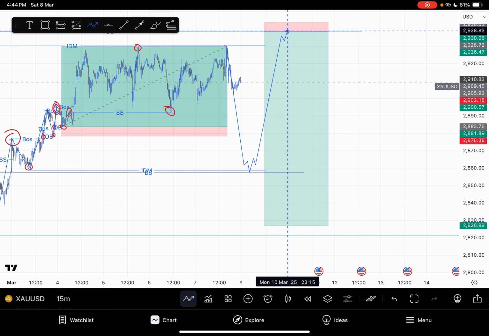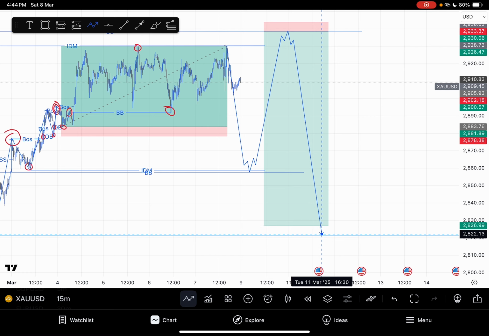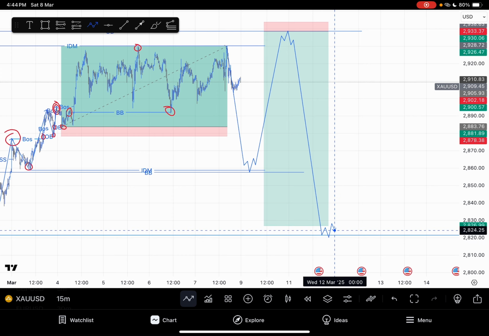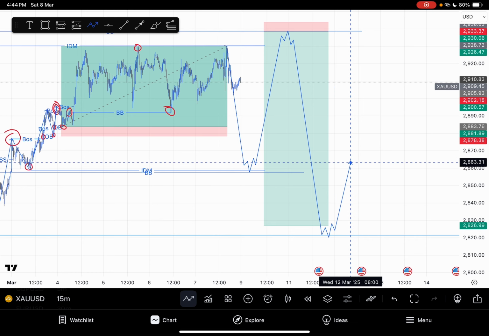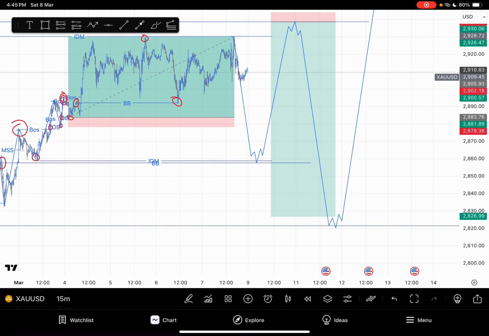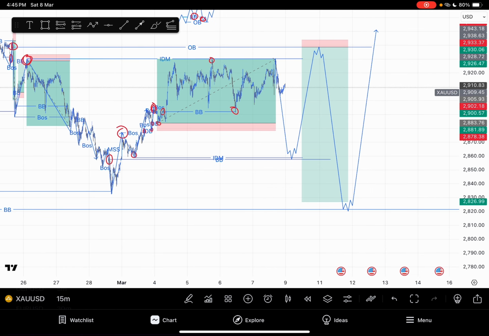After tapping in, you see another market structure shift again. Then you see price come for this breaker at the bottom. You see same thing again. After tapping in, you see another market structure shift again, reaches on breaker or another block, then going back to the previous high. So you can always use this as your confirmation. You can always enter the trade aggressively. So there are two things. These are the two ways you can take the trades.